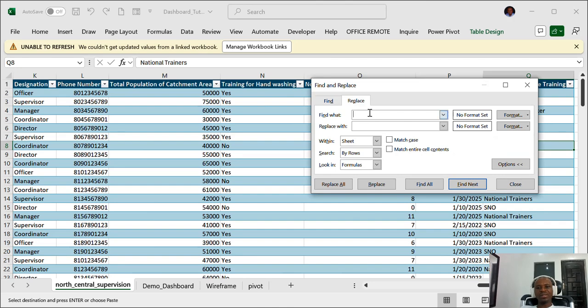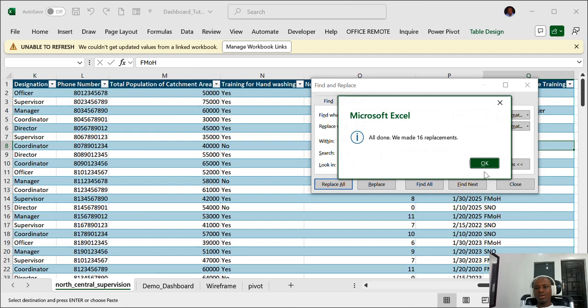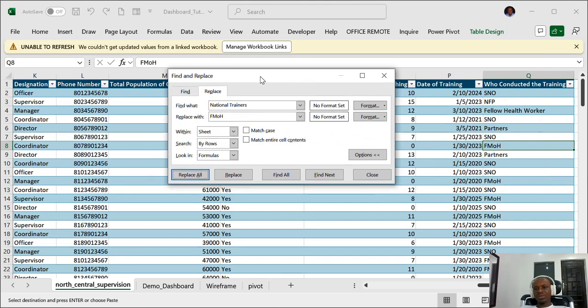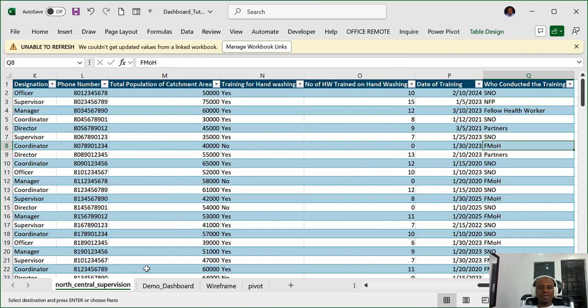Find national and change it to Federal Ministry of Health. If I say replace all, okay, it has replaced all of that. Is there any other one I may choose to change? Let it stand in this manner for now.